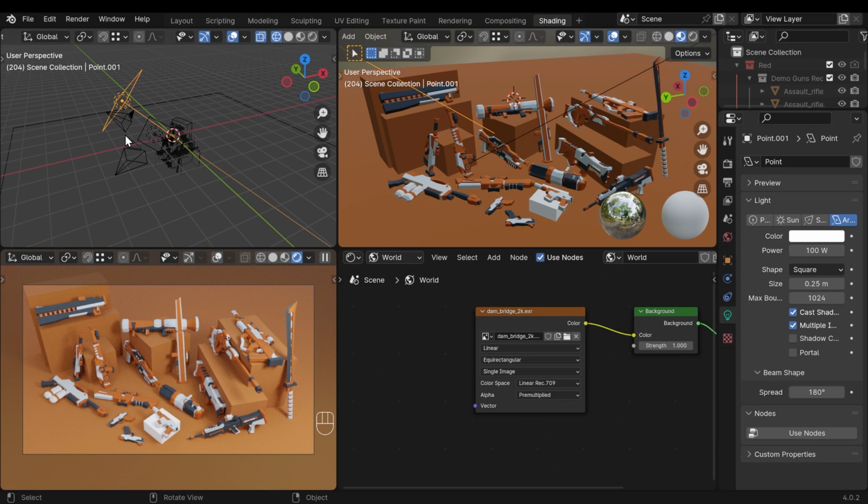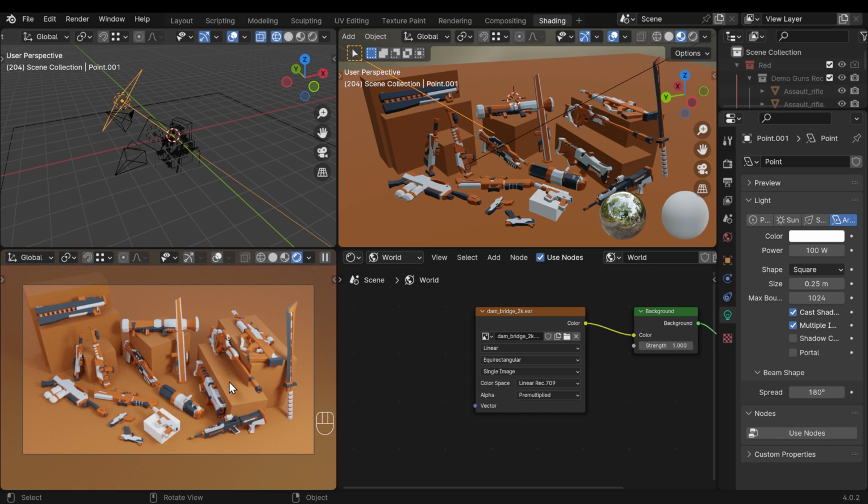We can obviously come back and tinker with the intensity of the lights and the size of the lights so we can change those shadows and the brightness of the whole image. But for now, let's think about the color. Now, this particular set of props or weapons has a particular color palette. It's got this sort of orangey color with a bit of gray and white. So the gray and white are kind of absence of color in a sense, but the orange is kind of key and we want to make that pop as much as possible.